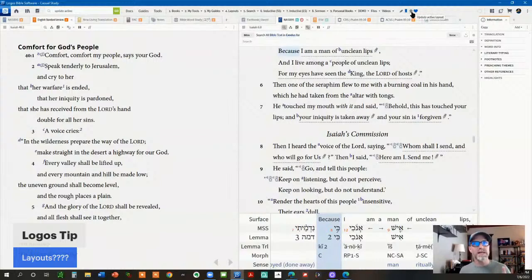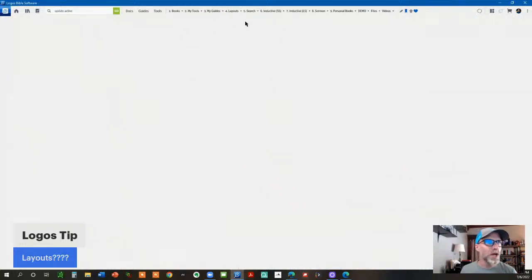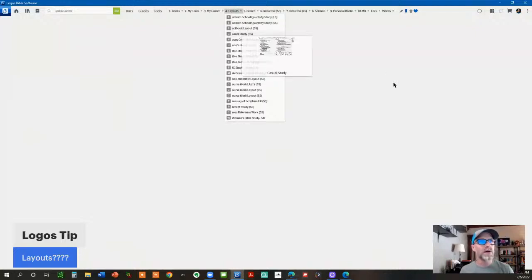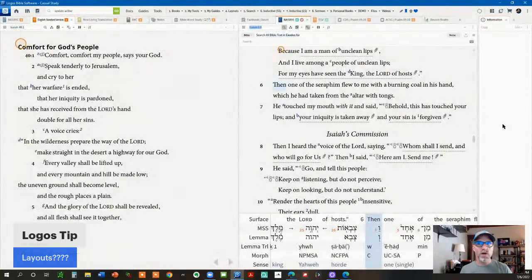I want you to notice this. If I hit this button, which I'm going to do, when I close, now remember, this is my casual study layout. All I did was I changed it from one of my monitor screens over to the one you're looking at. I have 4 of them. And I added the info tools. And then I hit update. Now I'm going to close this. And then I'm going to go back and open that exact casual layout. I want you to notice what happens. Notice it opened to the same monitor. I didn't have to move it around. Open to the same monitor. And now it has the information tool.